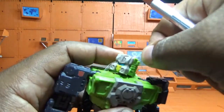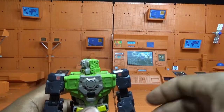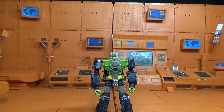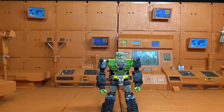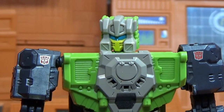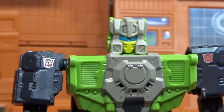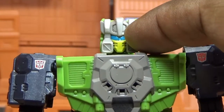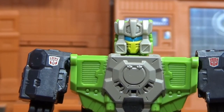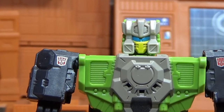Let's free his head — free his mind and the rest will follow. Coming in on his face sculpt — looks very G1-ish, don't you think? His eyes are painted blue, his mouthpiece is painted a separate color. He has a brownish-gray around the front and then green in the back. I love when they use two different colors and just get out of there — I like that.